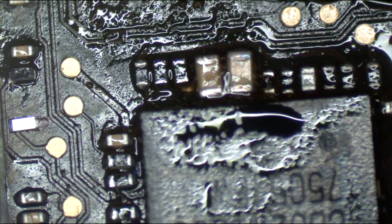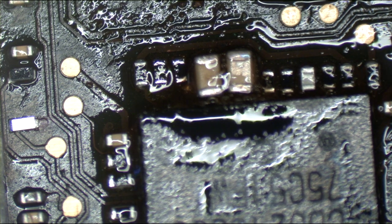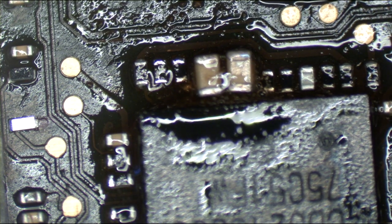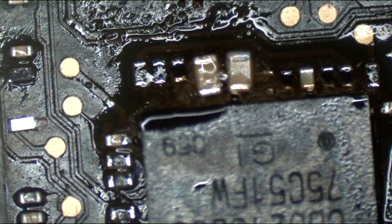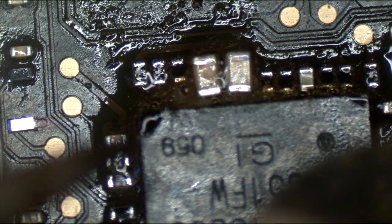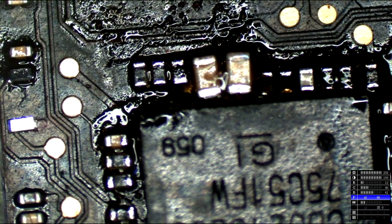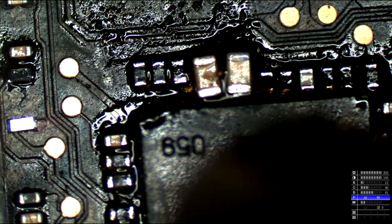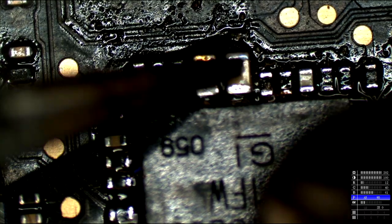Anyway, okay, we got the next capacitor to go here. Now, you see how there's that red stuff coming out from the chip as I'm heating it? That is not white balance. That is actual corrosion underneath the chip. So I'm going to turn down the HDR a little bit, it's a little too high. Turn up the exposure to a Vice Television contract level. And I'm just going to allow that flux to give it a little bit more of a reflow there. Let all that corrosion GTFO.